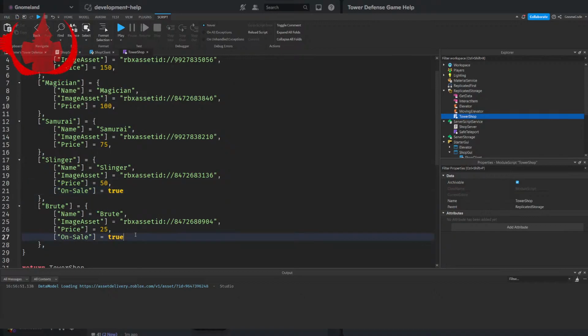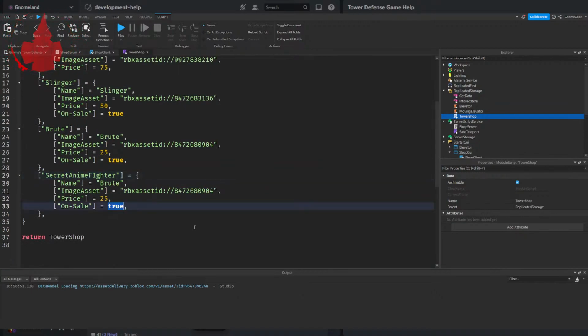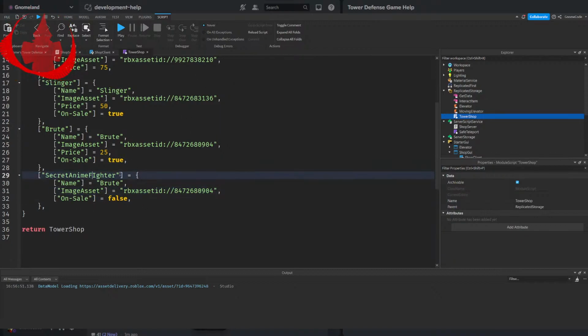Then you can create another item, like the secret anime fighter. You'd have on sale as false, and it wouldn't need a price. You'd have this in your module script, but it wouldn't appear in the shop.